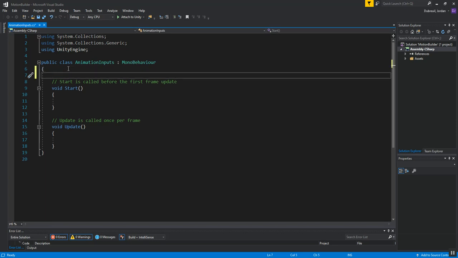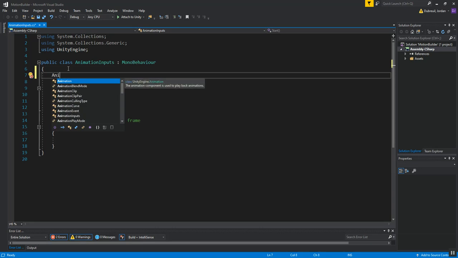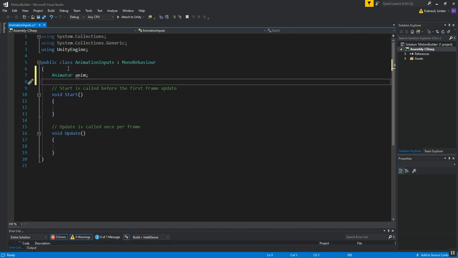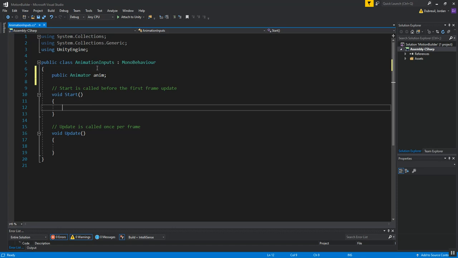So the first thing we're going to need is a reference to the animation controller. So we're going to say Animator, and we'll call it anim. We'll make this public so that we can see it inside the inspector, and we'll drag and drop the animator into this.